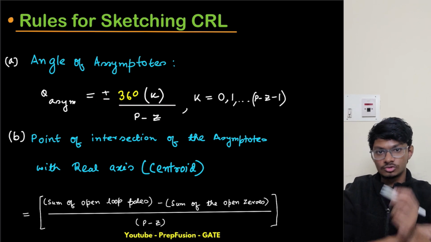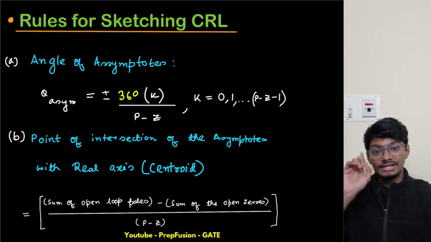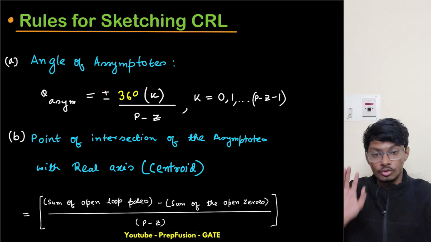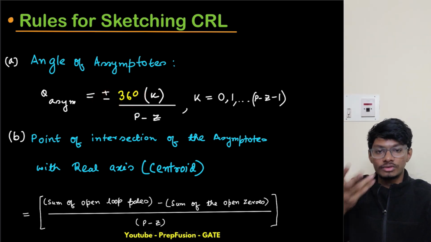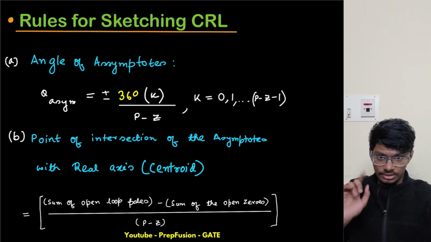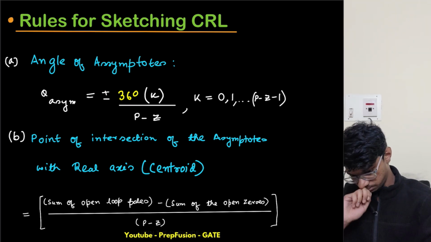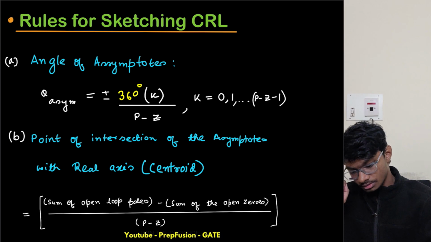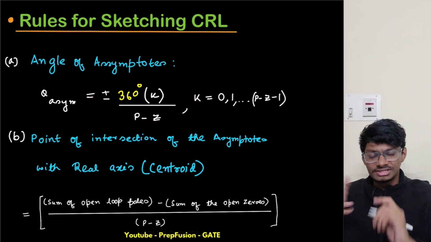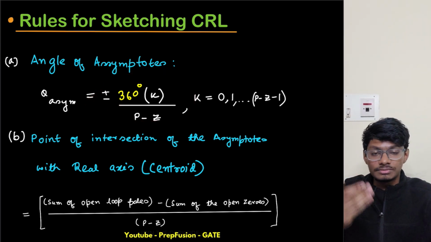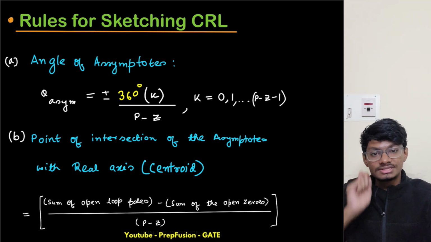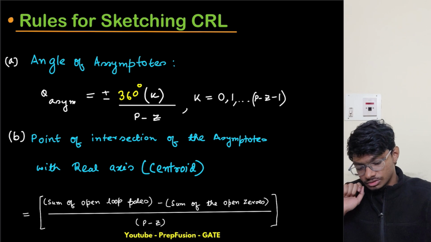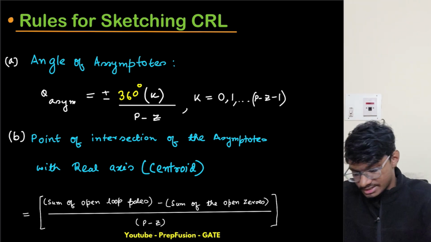Just go back to the proof, there you will remember. Instead of 180 you write 360 there. If you write 360 over there, you will get this formula, basically the same. Just instead of 180 I'm writing 360 because my angle condition has changed this time. So this is my angle condition, and this has changed.